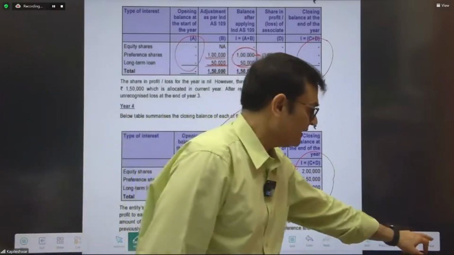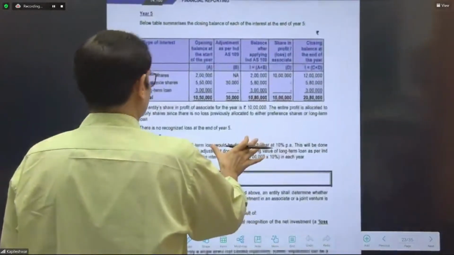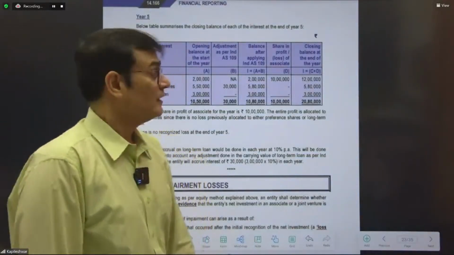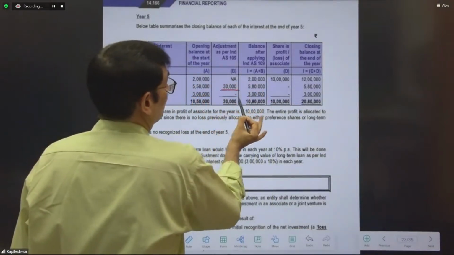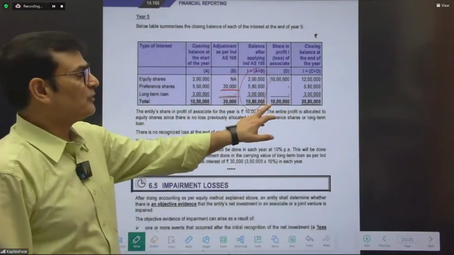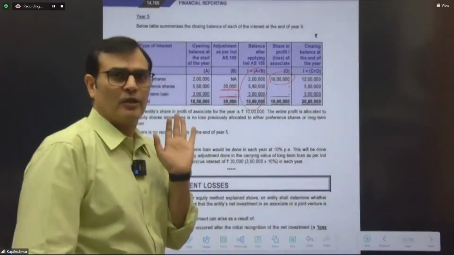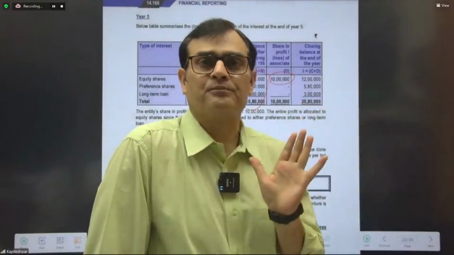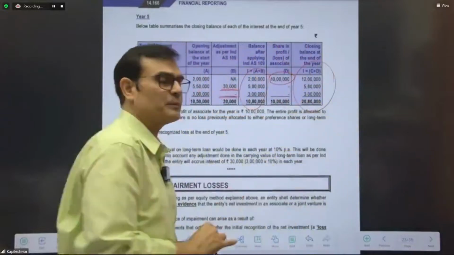So finally, as far as year number 5 is concerned, now the job is simple. In year 5, the investor's share in the associate company profit is 10 lakh. You've already given. Now first what do you do? Step 1, Ind AS 109, fair value change, no impairment. You get the values as per 109. Now there is a profit of 10 lakh rupees, and this 10 lakh rupees entirely goes to equity because losses which were allocated to loan and preference are fully reallocated. So now the entire profit goes to the equity and you get the new carrying values of the investment.